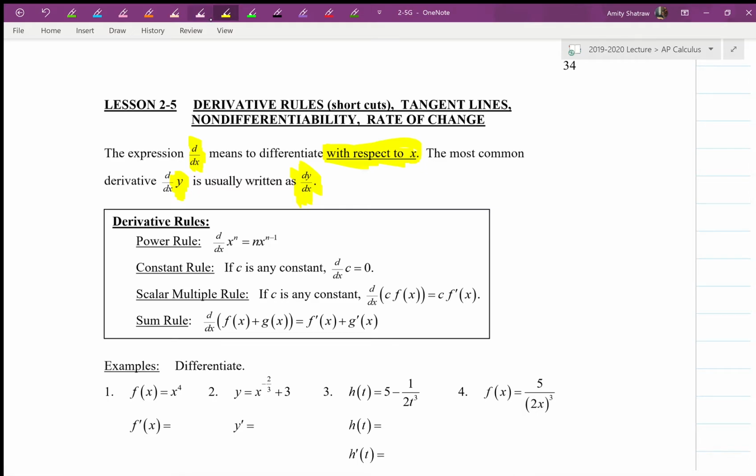Now, when I'm looking at the rule that we created the other day, we said we could take the derivative in this way. And it is now going to formally be called the power rule. If you look at another set of notes from a different day, we also wrote down that if you take the derivative of a constant, you get 0. But this one's my favorite. It's called the scalar multiple rule.